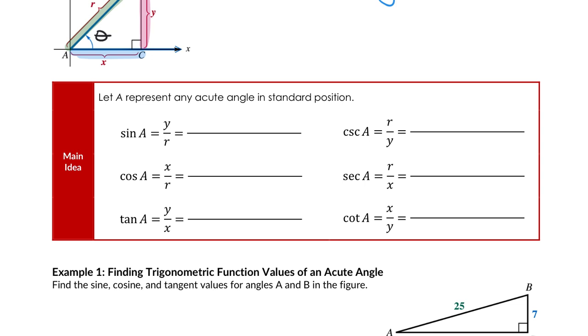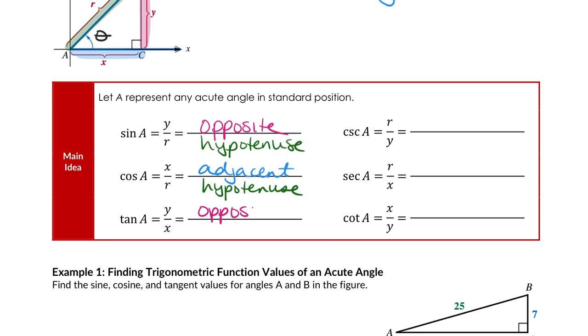So sine will now be, instead of just y over r, the opposite over what is now called the hypotenuse. Cosine is the adjacent side, x, over that hypotenuse, r. Tangent is y over x, so it's going to be the opposite over the adjacent. Do these words sound familiar to you? Great. Here's how we probably taught you back in geometry class. Do y'all remember the acronym?